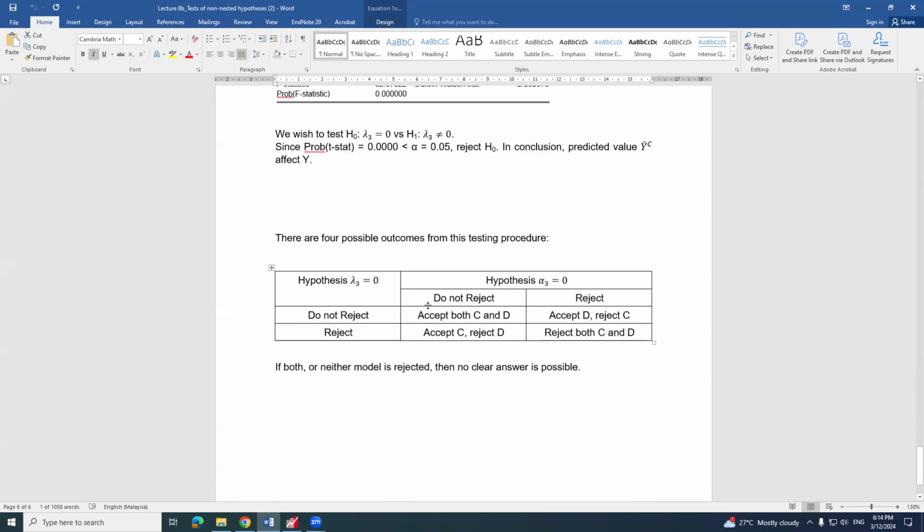So this is basically a summary of how to decide. There are 4 possible outcomes from this testing procedure.